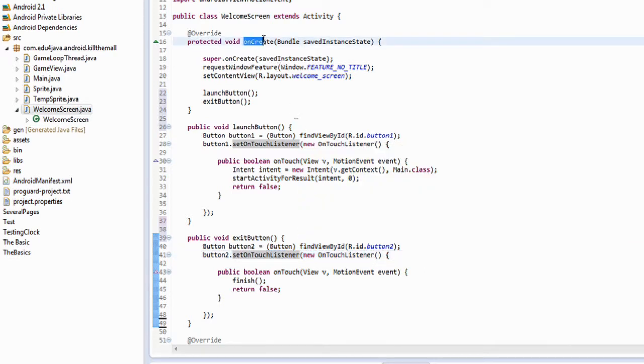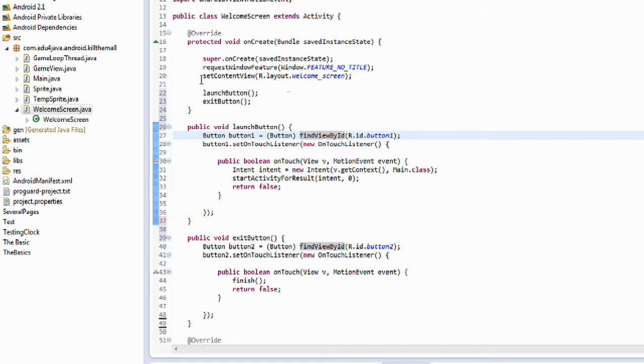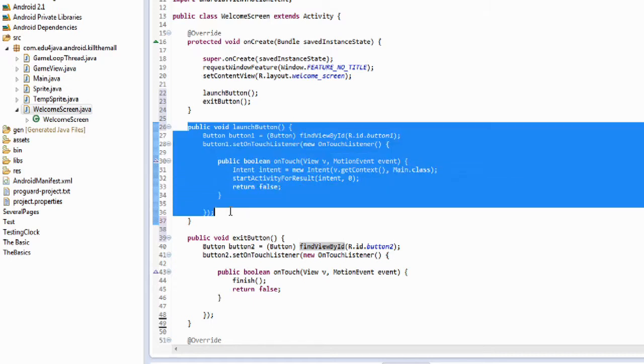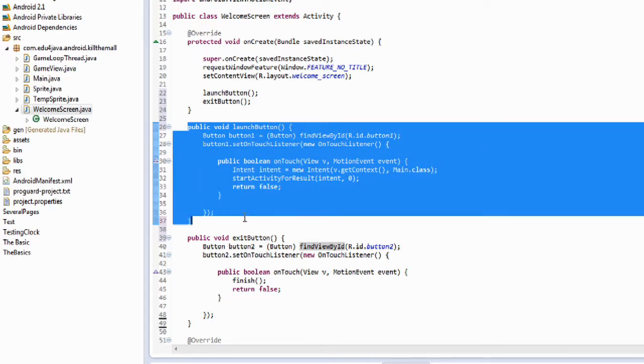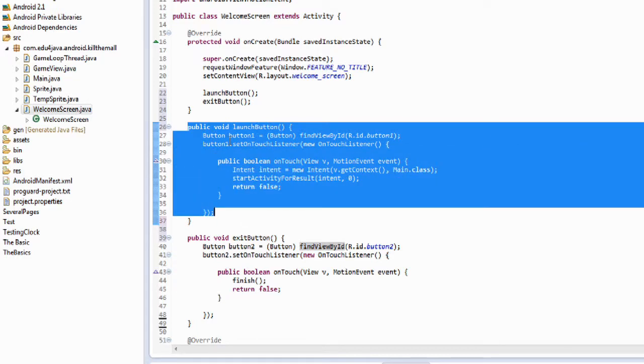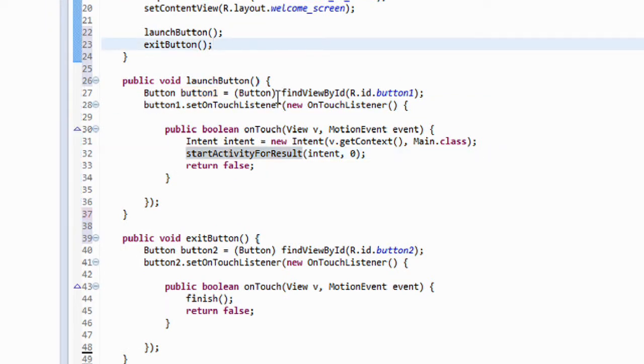And of course, when it comes to onCreate, that's what it does. It goes to here first. So while this is running, now our methods are created. Again, I did this because I want this more encapsulated, more separate. So if you ever needed, you could come here and copy and paste this button into another program later in the future. So let's start changing.